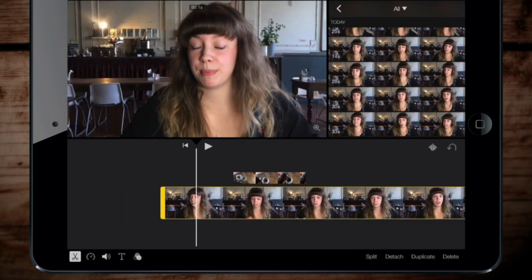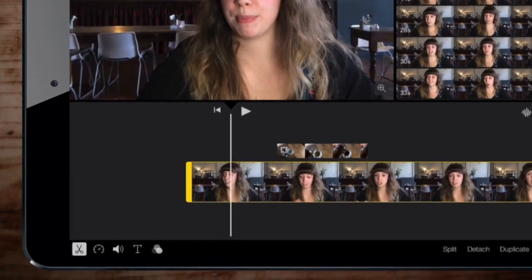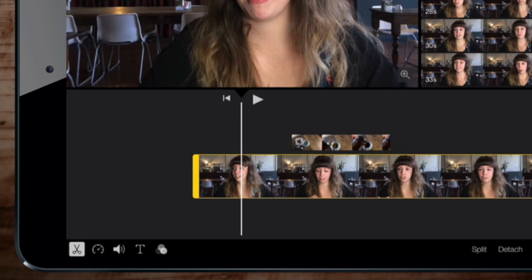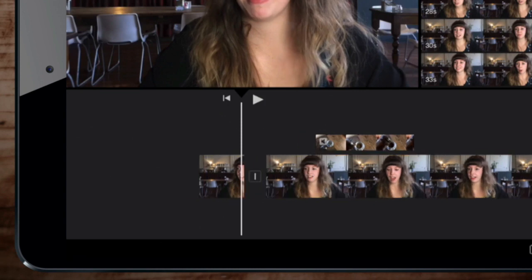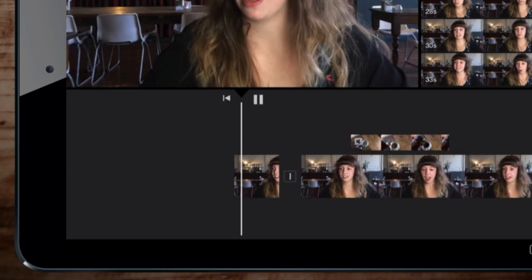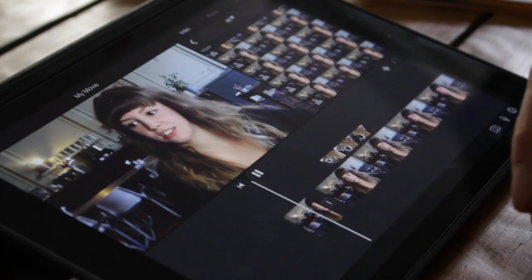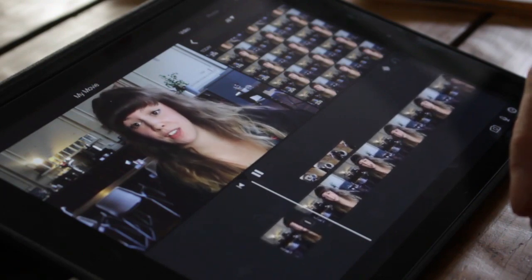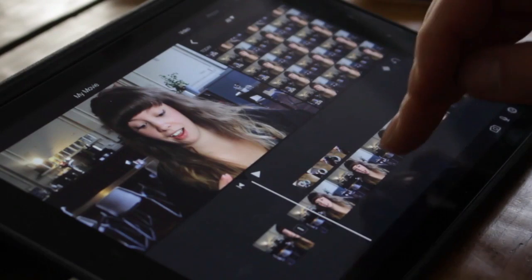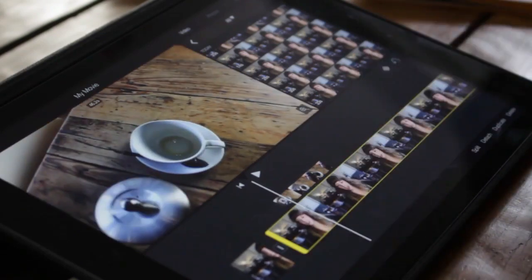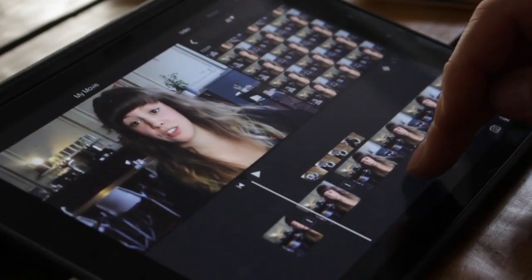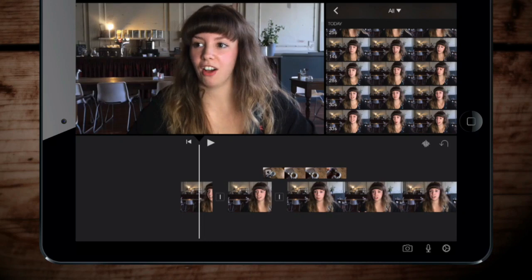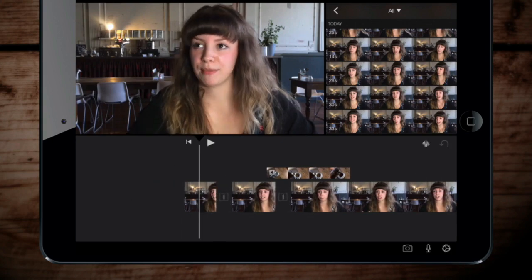So first of all, I'm going to split the clip. So I've got this scissor icon selected and I go split. And it'll still keep playing. I love tea because I think it is because it's just so versatile. But what I'm going to do this time, if I just split there, I'm basically going to make it look like there's two cameras. Because it's the same clip, but we split it up.